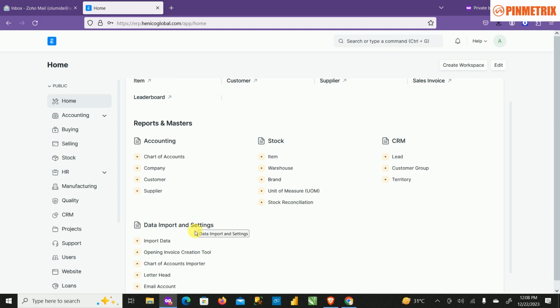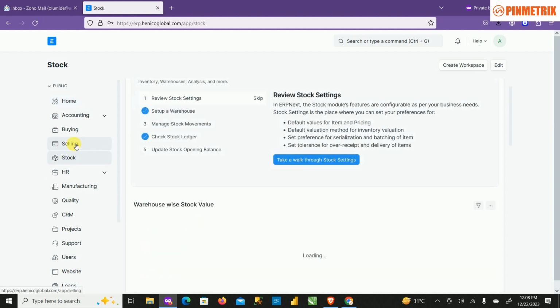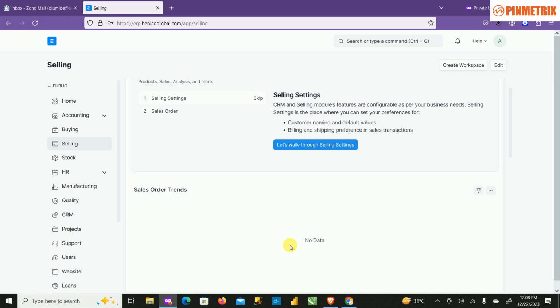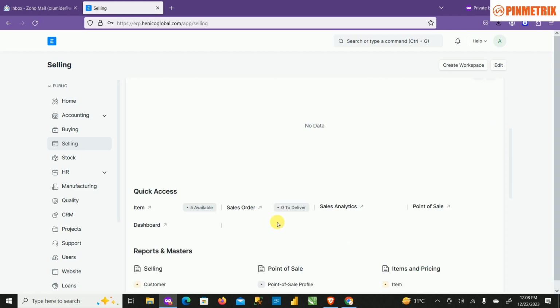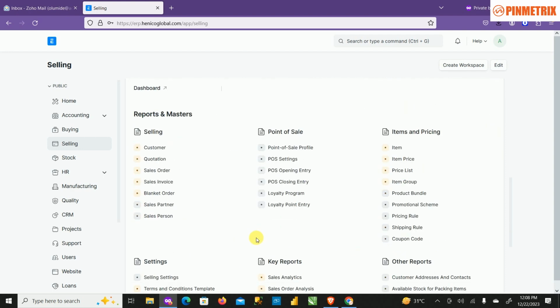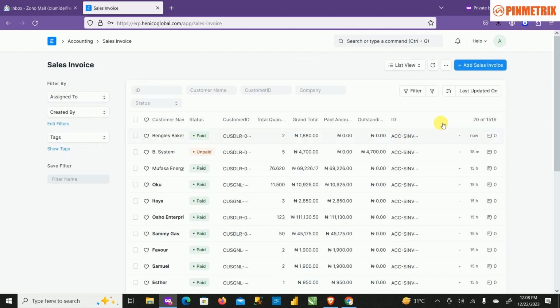But let's look at something at this level so I can just give you a process. And let's look at the other process I talked about involving delivery notes. So if I would have to involve a delivery note there, I'll go back here again. Let's try another scenario with that. I'll click here, add sales invoice.